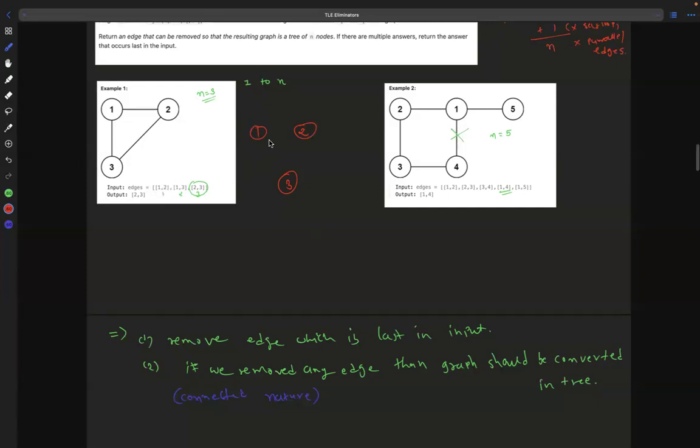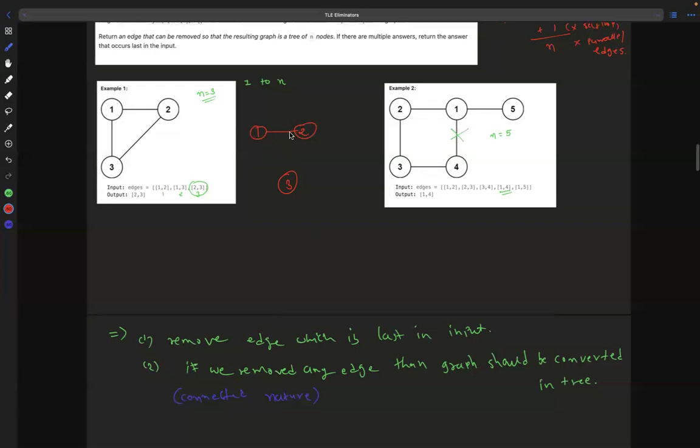So here first 1 2, so make an edge from 1 to 2. For that we are using find and union, disjoint set, if you remember. If you don't know about it, then comment down below, I will explain it in a separate video. It will be very easy.